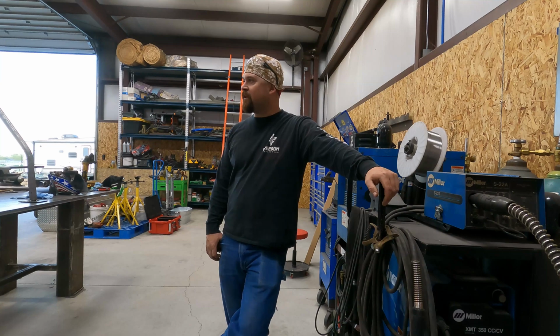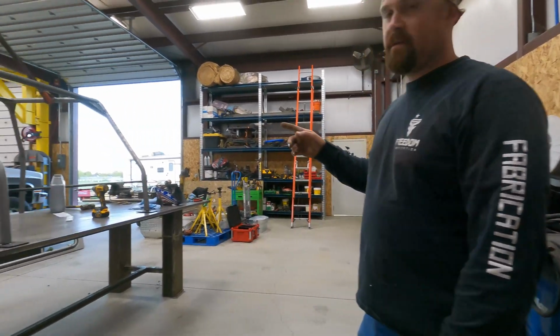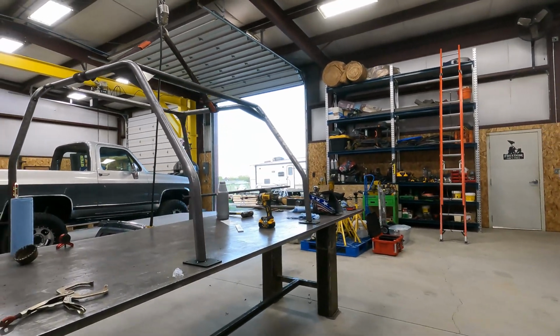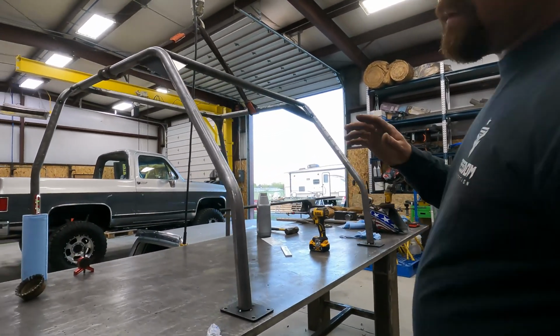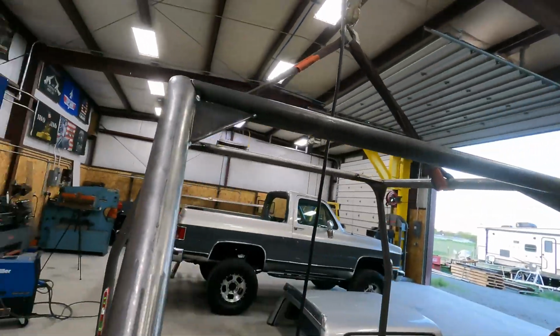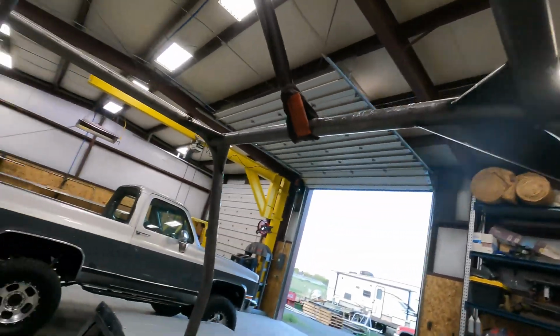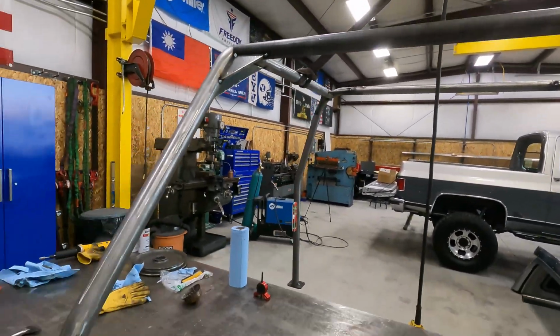Alright guys, so we're going to give you an update of what's going on here. So if you look on the table here, we got the cage all fit up, all tacked up. We've added gussets. He wanted gussets throughout the whole thing. Went ahead and burned those on the table.